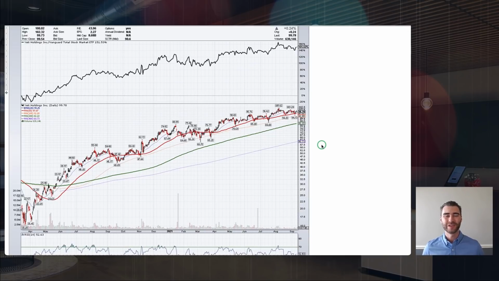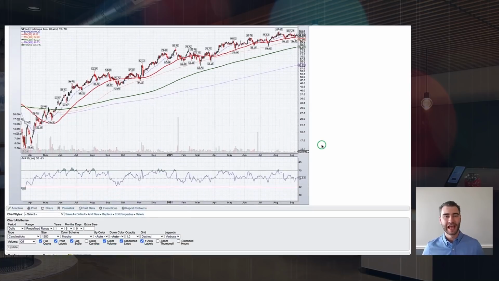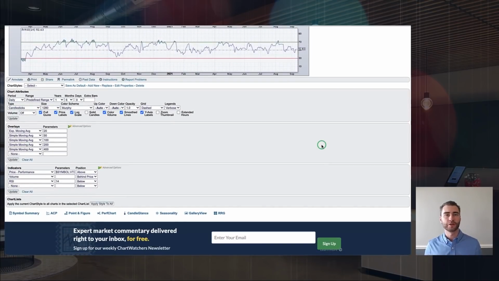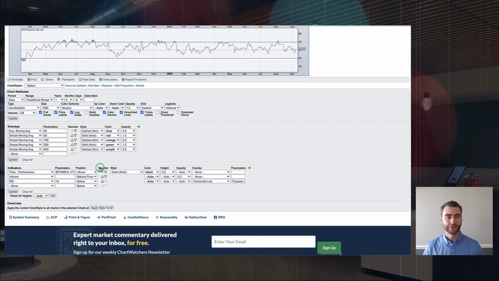Now we are on to number 5, our 5th and final favorite feature of the SharpCharts Workbench. And this one's going to be a little bit different. What we're talking about here is all of the things under the advanced options area for overlays and for indicators. So I've closed these down for now, but down here in the bottom of the SharpCharts Workbench, you can see in the overlays and the indicators section, we have these little green arrows for advanced options. So I'm going to open these up and show you what you get with these.